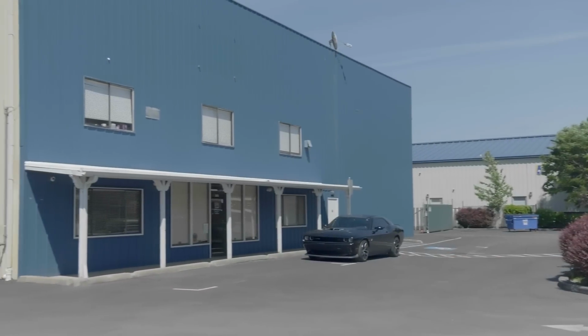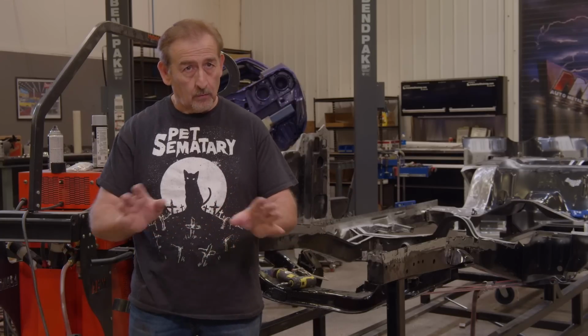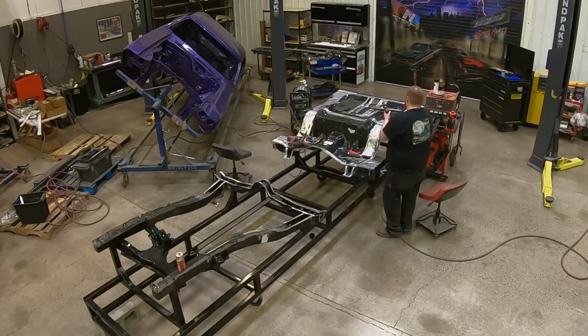Okay, so our 71 Hemi Cuda Tribute is coming along nicely. Here's what we've done in the way of welding. Welding means it's not moving again. It's the final stuff. So we have our front and rear frame rails, torsion bar cross member. Those are all set up the other day. The trunk pan is welded in place. The under seat pan is welded in place.